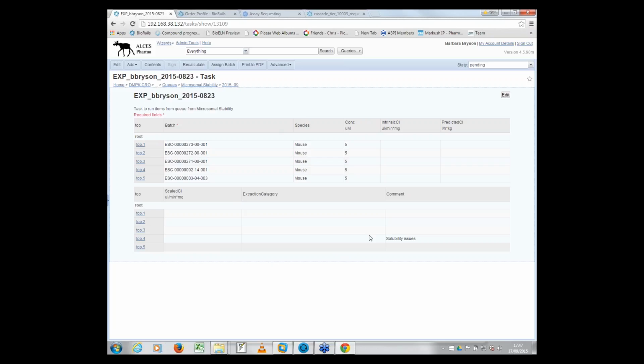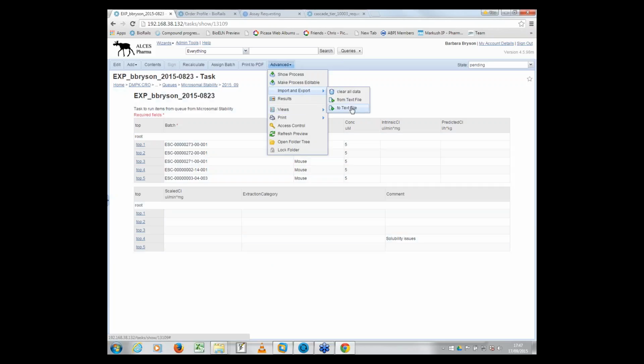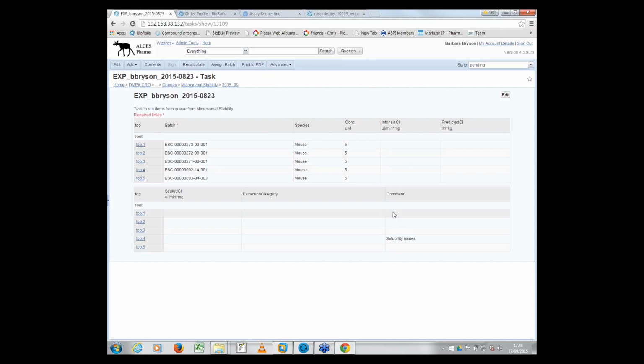If you want to get data back out, there are import and export processes to export these to Excel files that you can send to the CRO to be completed. Then once you get the data back, you can import them to bring in the results. Also, we can pass this unit of execution, this experiment, off to an ELN.